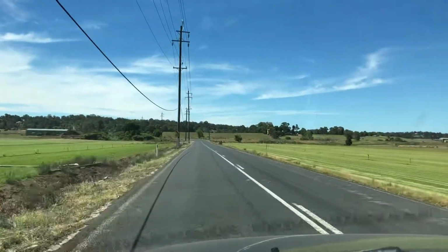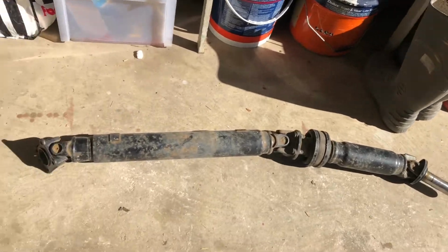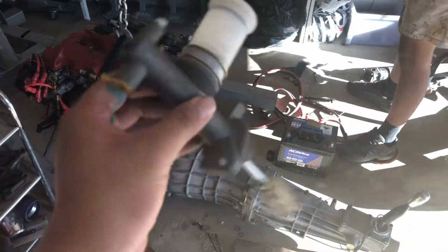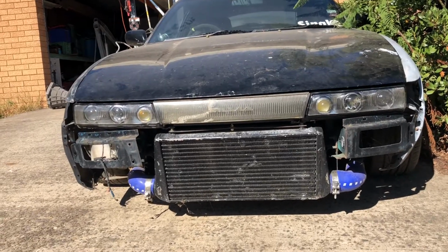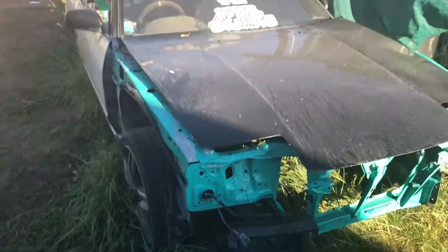On our way to pick up a box for the 180s. Transmission, tail shaft to go with it, slave cylinder, up the centerpiece. Just mounting up the box now. This is what the engine and the box is going in.